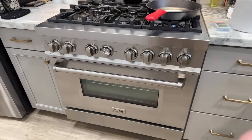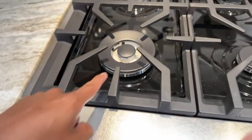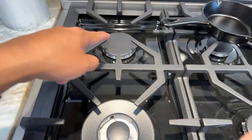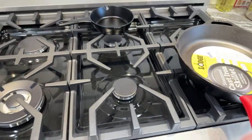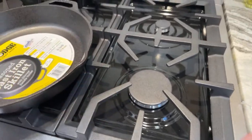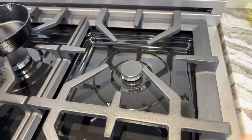As I mentioned, very excited, very happy with the stovetop. So full-size 36-inch. We got full-size burners here. There's a dual burner where you can see it has a bigger ring and a smaller ring right there. We also got a full size here in the back. Then we got the center griddles, which is very nice. Full size, medium, medium, medium, full size. And then back there, we have a small. That one's tiny.